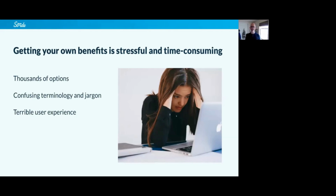It's obvious that the government agencies who are hosting the Affordable Care Act platforms, they're not in the business of creating great user experiences. And so it's often a confusing and difficult process for your agents to navigate these experiences to secure their own benefits. There's also a real lack of customer support. So if you have questions or need help during the enrollment process or after the enrollment process, you're really not going to be getting that from the government agencies who are hosting these platforms.